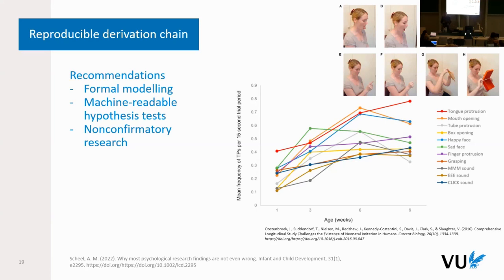Of course, Meltzoff is still alive and wrote back. He wrote a paper criticizing and saying, well, but this experimenter was unfamiliar, and it may work only with familiar people. Well, that goes against the theory that this is the mechanism by which babies actually get to know people. How does that then work? How is that consistent with that theory?